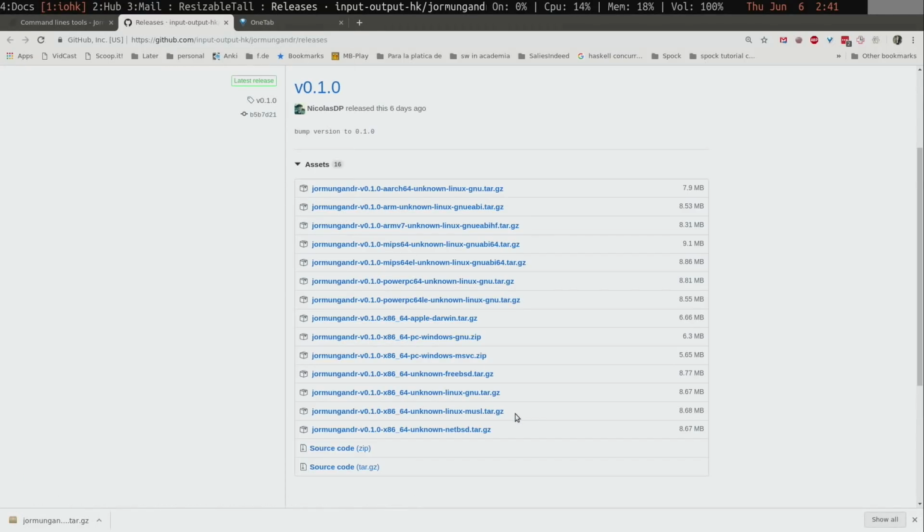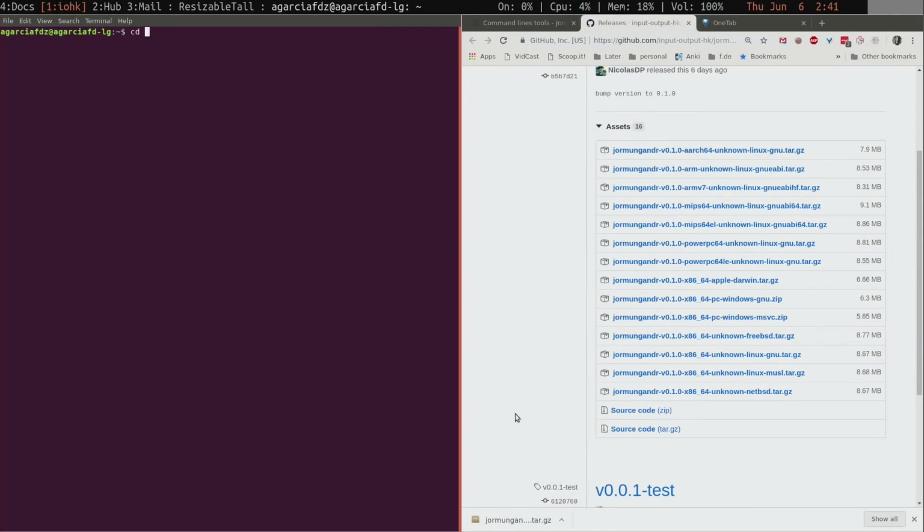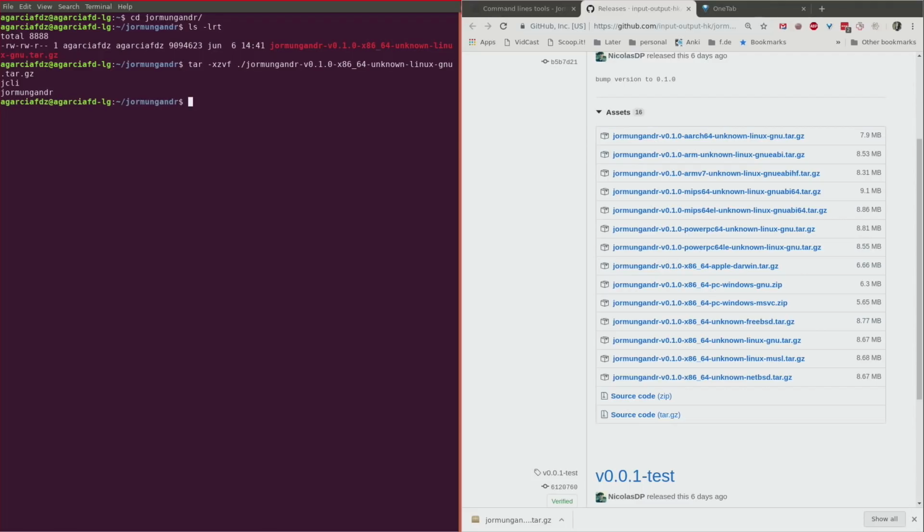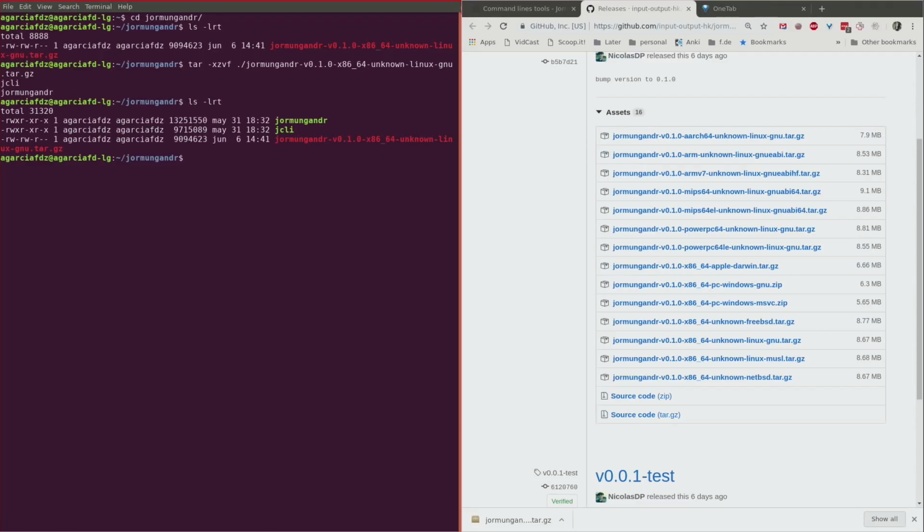Okay, once there, I open my terminal. And here I can see that there is a file, the compressed file. Then I uncompress it. In Windows and Mac, it's very easy to uncompress a file. And here I have two executable files. Now I need to make these files available to the operating system. That means adding them to the path.